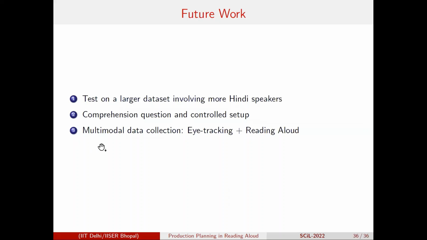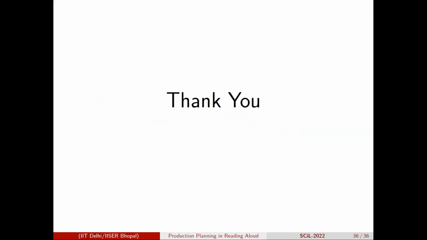And in order to have our model investigate the integrated aspect of comprehension and production, we would want to go ahead with multimodal data collection. Something like bringing in an eye tracker as well as a reading aloud paradigm to investigate and tease apart how comprehension and production are interacting. Thank you.